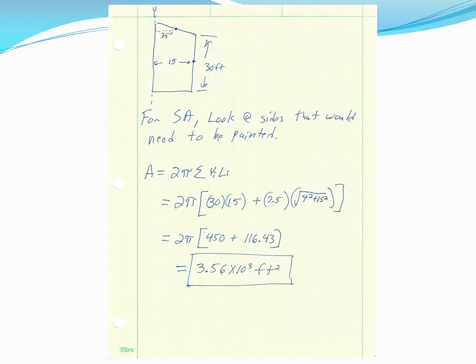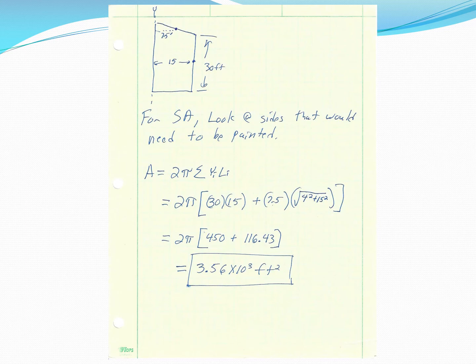The first one I got backwards, the second one I don't. Anyways, so how far away is that vertical piece? Well, it's 15 feet away and it's 30 feet long, right? That's the 30 times the 15.